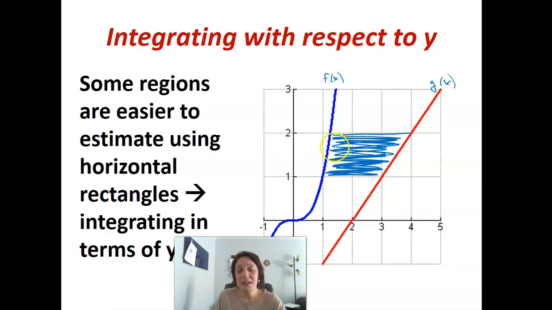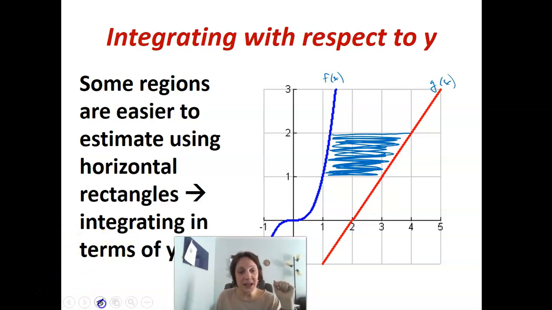So, in other words, instead of saying, okay, I want to integrate from 1 to 4, and here's my upper minus lower, your upper and lower are straight lines. It's the starting and ending points that are varied. When you see a situation like this, when you see left and right boundaries instead of above and below boundaries, that is a big flag that this is probably going to be easier to do if you integrated on y. And what we mean by integrating on y is rewriting your integral so that your functions are in terms of y instead of x.